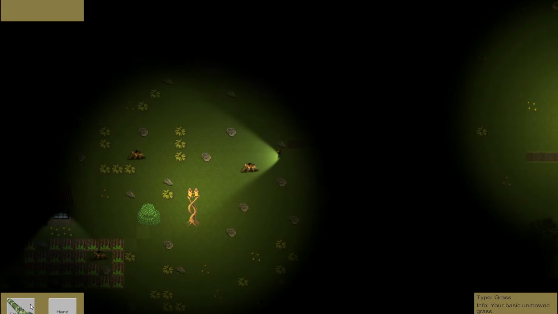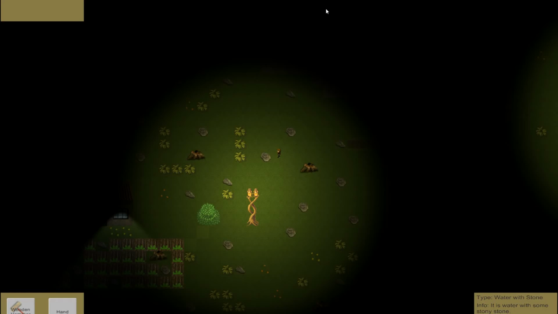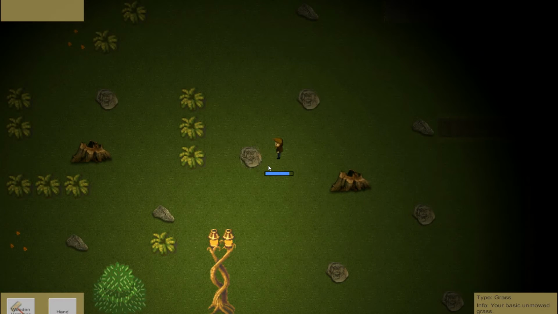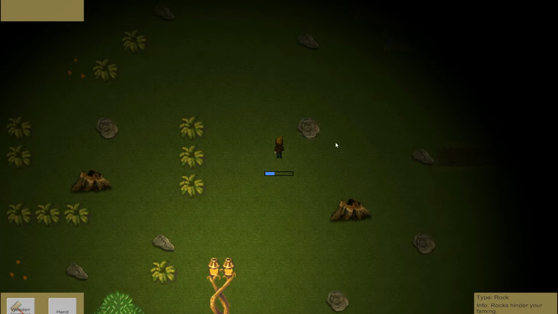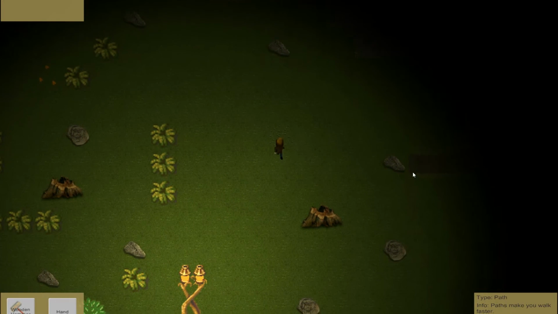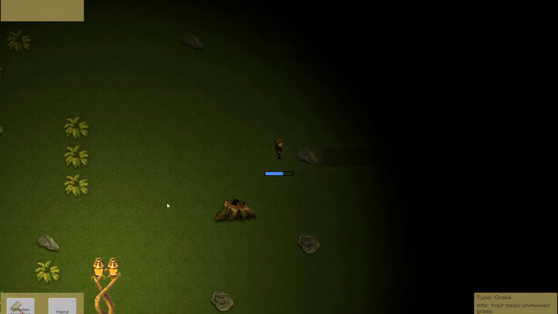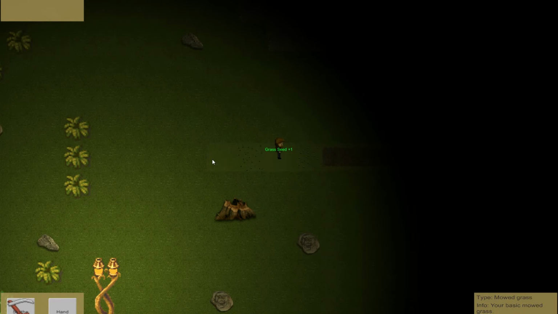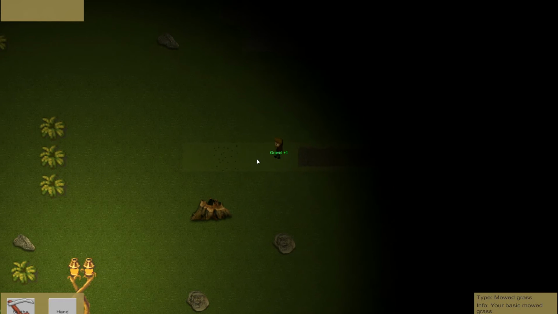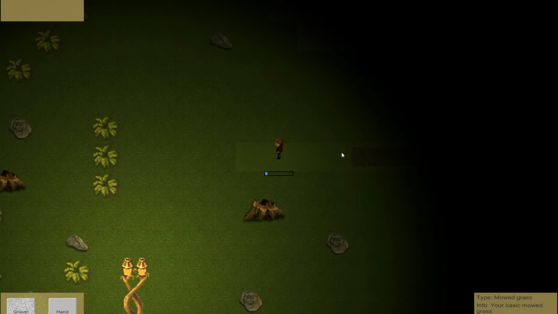Of course, I now have all kinds of new items. I can show a little of those. I have this wooden hammer, which can destroy the stones and drop gravel. Gravel is used to build those roads. You walk faster on those roads. I don't know if you've seen this, but I can show again. Use this skyline. You have to make the grass short to be able to build the road. So now I can build road on these 4 spaces.